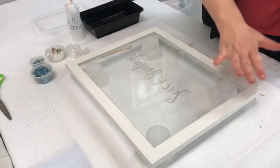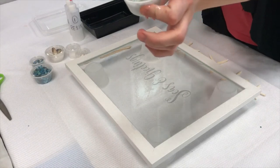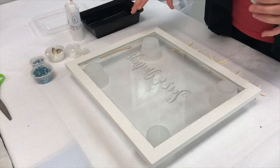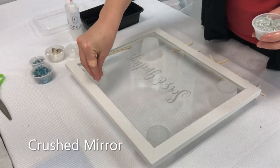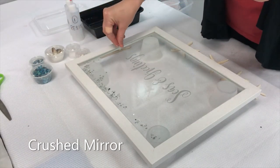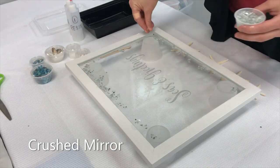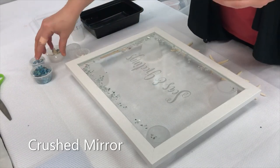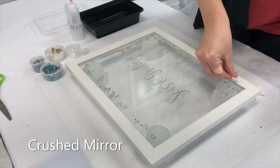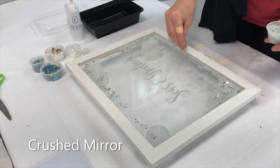So now we're going to start laying down our shells. Okay, so I'm going to start with my crushed mirror, and of course we want to stay away from the center because we have a message to read in the middle. So just start with a little bit and build it up as you go. I guess you could say I'm working from the smallest items to the largest, being last. Just seems to work out the best. So I'm just giving it a border, filling in those corners.